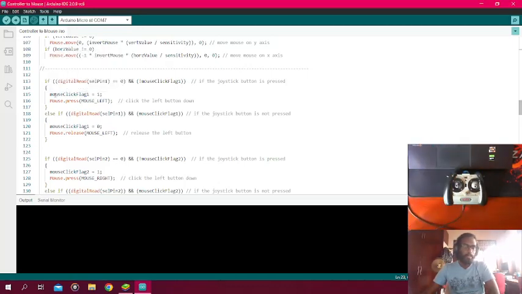So that means you increment this mouse click flag to 1, and then you press the mouse button.